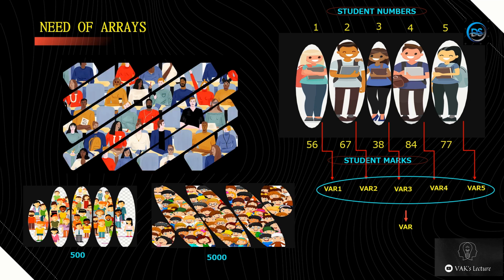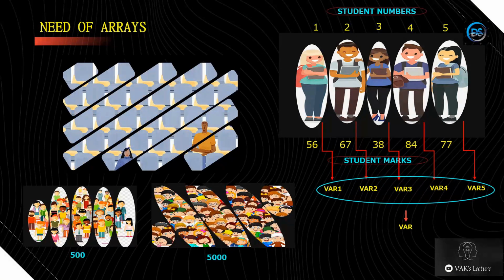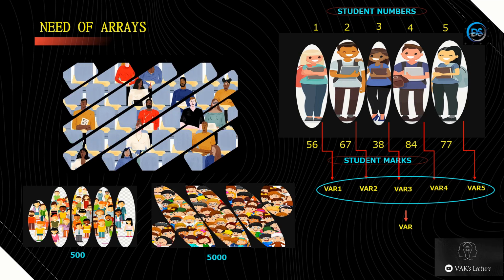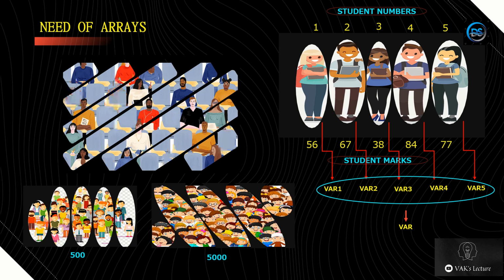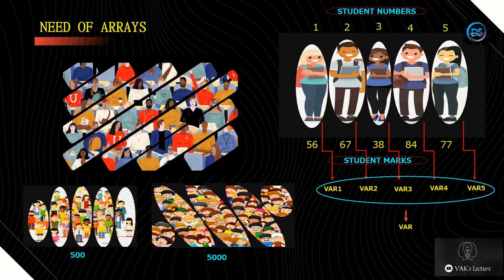So, similarly, we do have a data structure which can collectively store all the data elements as a single variable, and it will also help us to apply operations which are logical or mathematical on the variables and their values together as a whole. So, this is the purpose why we had created arrays. In our next video, we will discuss arrays in more detail.